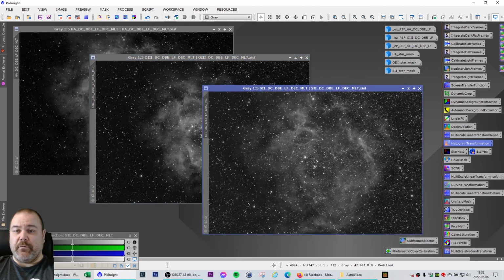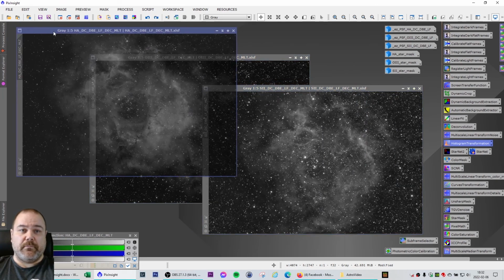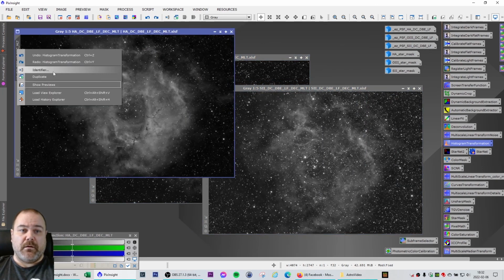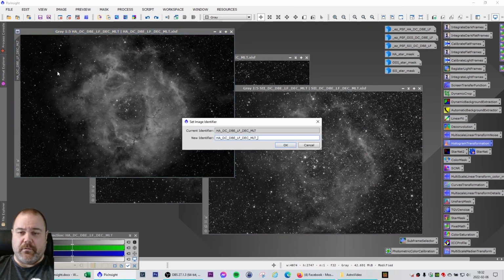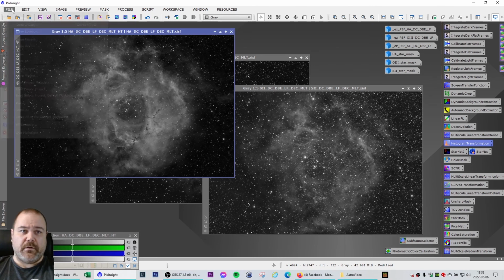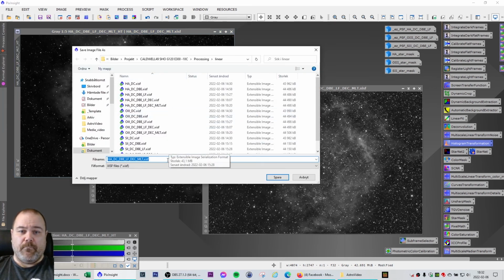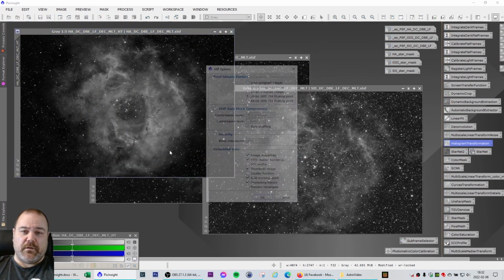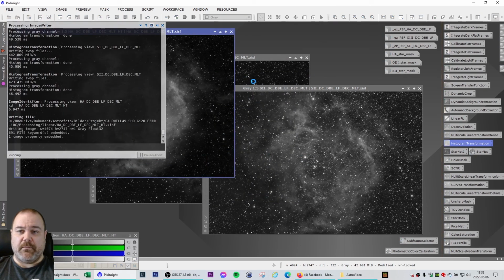Okay, now we have 3 stretched images. Now I'm just going to set the identifier histogram transformation and save that as histogram transformation.